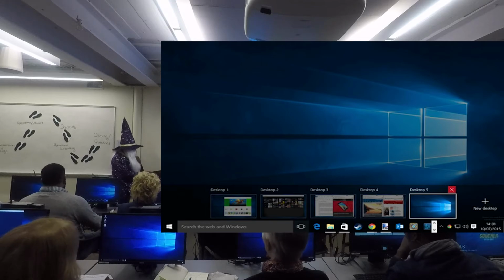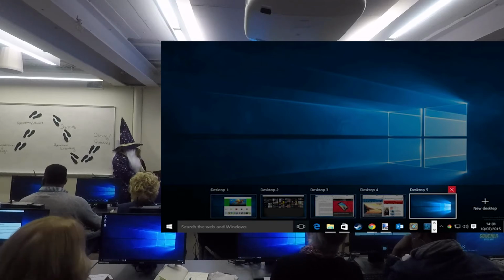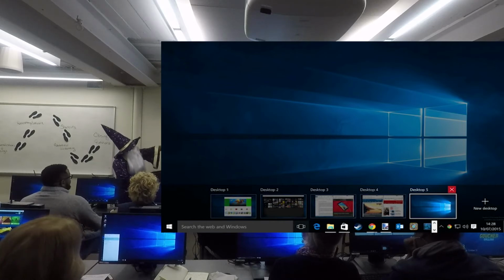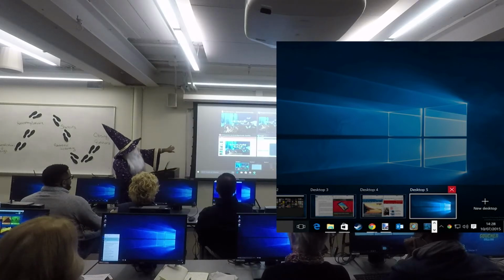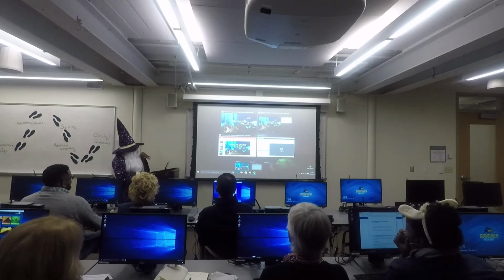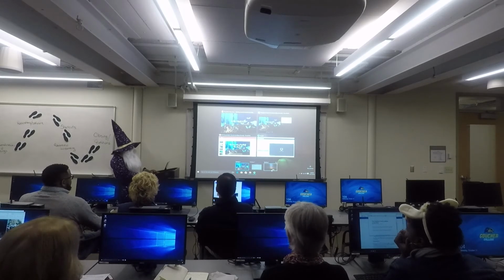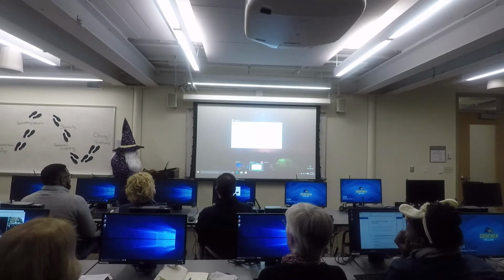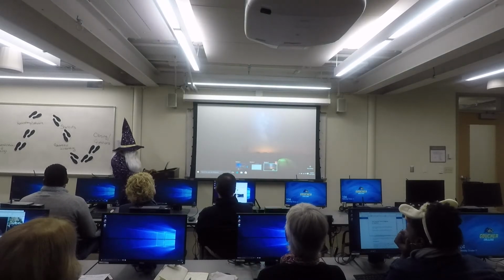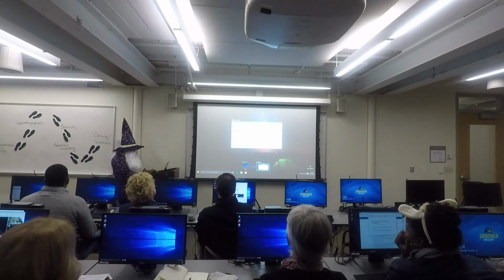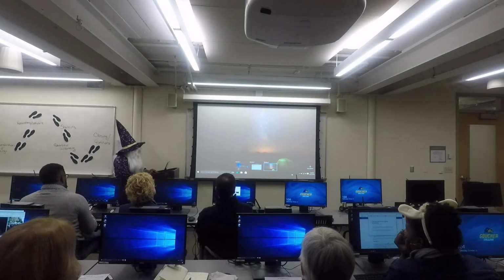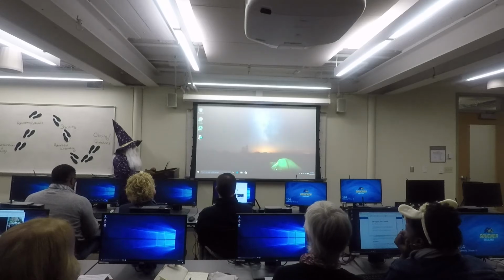So, virtual desktop. If we go to our task view, these are all of my current applications that are open. My Panopto, my presentation. So far, I have 3 different desktops. So what we're going to do is, let's get rid of desktop 3 for the sake of showing you the desktop. So let's go to new desktop, and then let's open this new desktop.